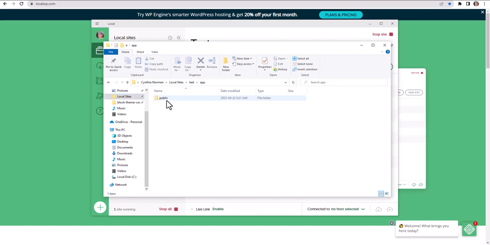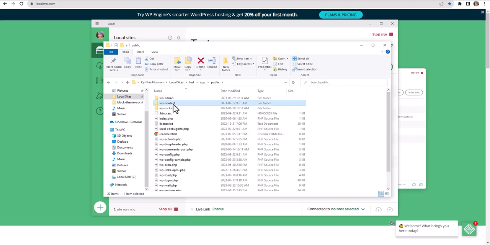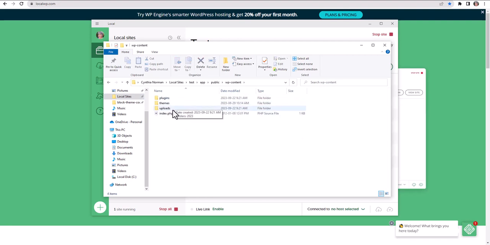So if you want, you can navigate to the theme files, which is in wp-content, themes, and there they are. So then at this point, if you're wanting to get into the code, you can install Visual Studio Code or whichever software you prefer. And then you can open up these files within VS Code and start modifying the themes or adding your own theme. So that is stuff that I will be covering in future videos.